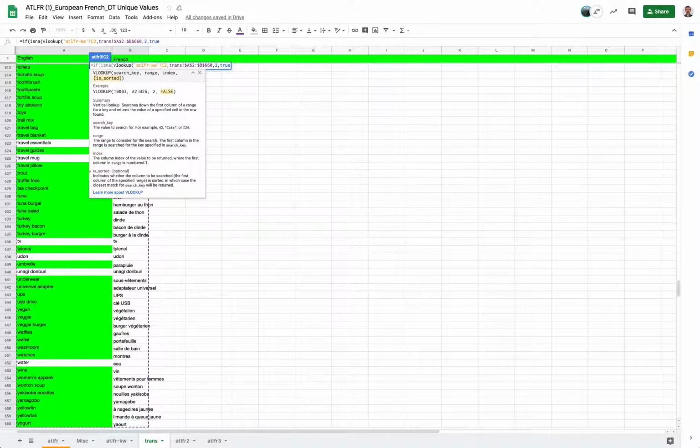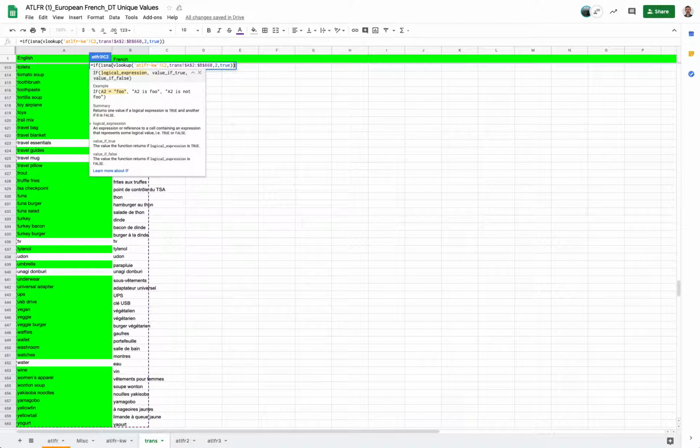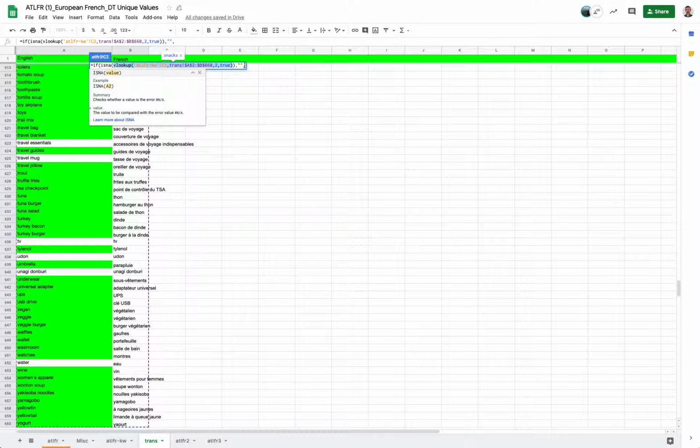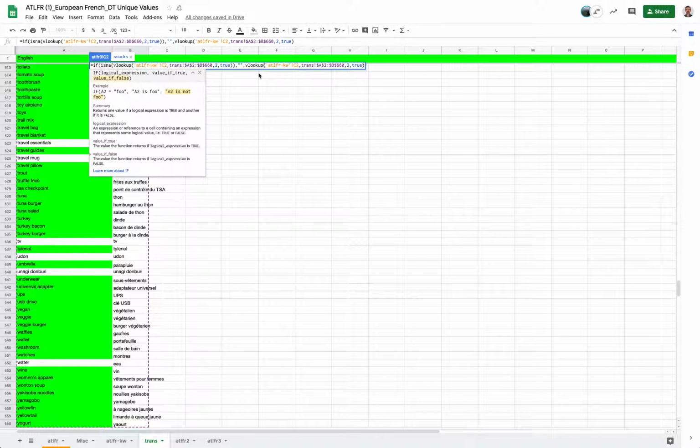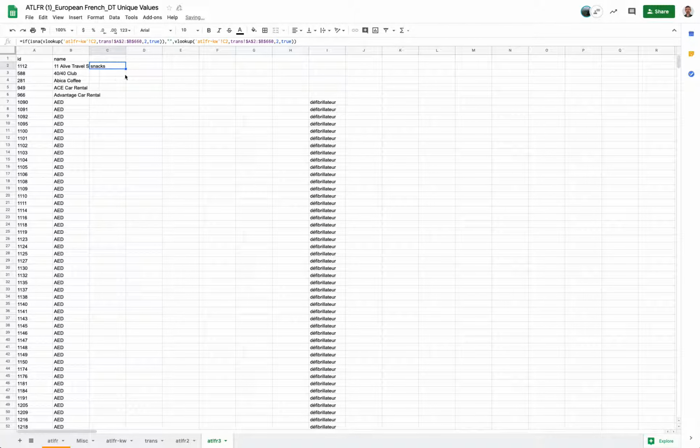And now I'll press the parenthesis key and watch what happens here. Parenthesis, see, it highlighted that. And then I am going to say one more parenthesis. Okay, so now we say what happens if it is NA, we want a blank. If it's not NA, then we want this VLOOKUP value itself. So we just copy and paste that. And watch as I close one more parenthesis. It should highlight this one. Perfect.